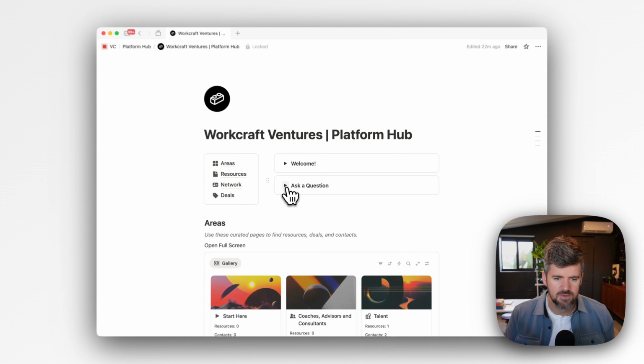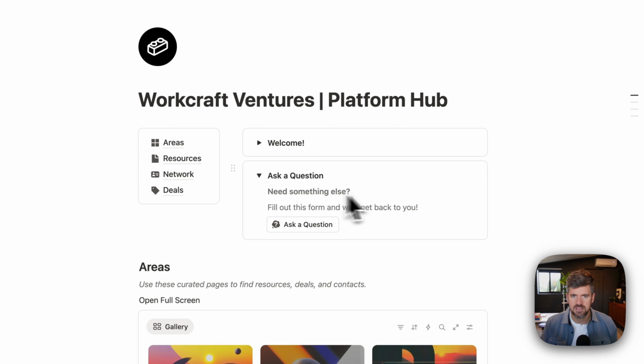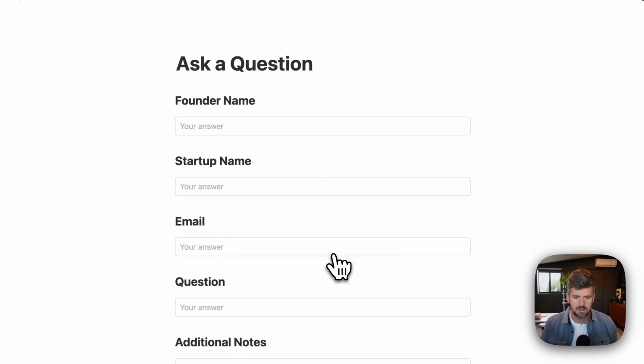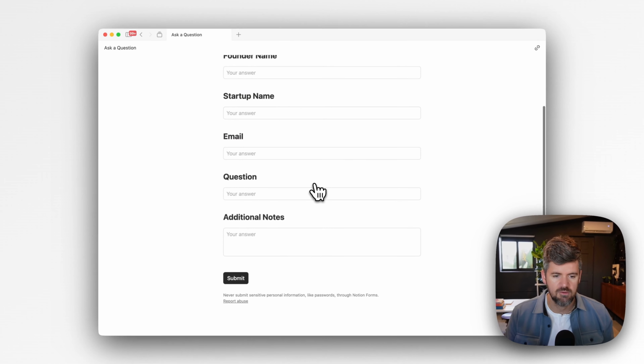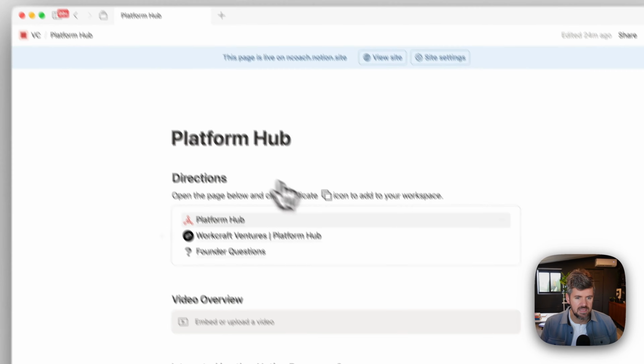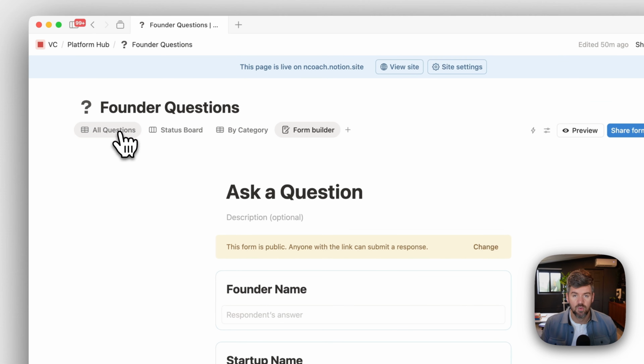This has been pretty helpful as well, but having a simple database to ask questions. If a founder comes to the hub and doesn't find what they're looking for, they could click into this button and we could pull up a quick form that allows them to ask specific questions. We're logging their name, company, email, etc. And in the template, there's the founder questions database.